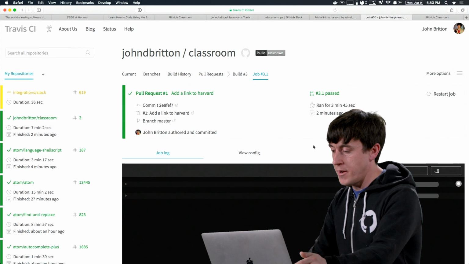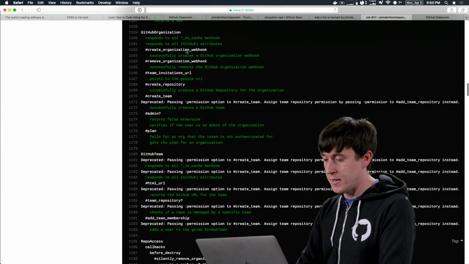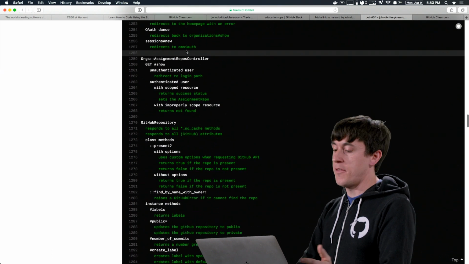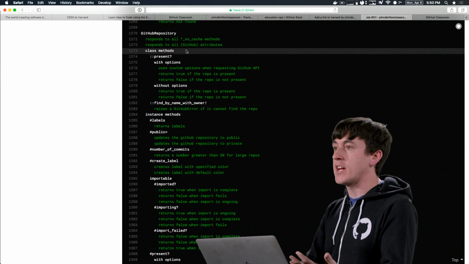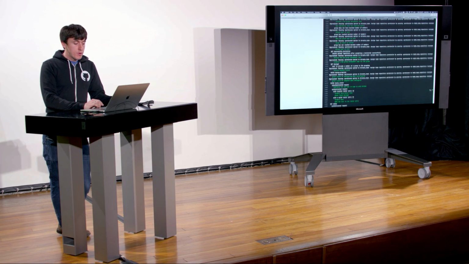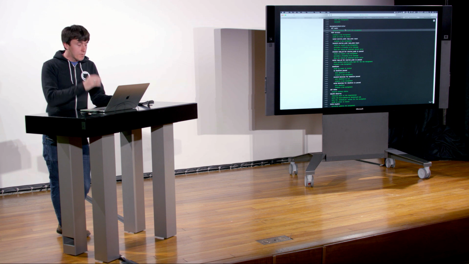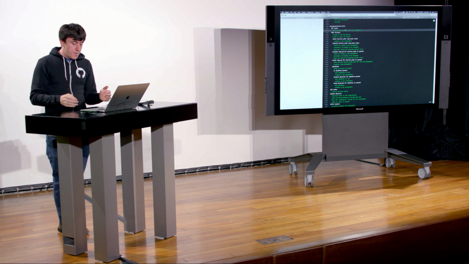So ultimately, we ran all of the tests. You can see them all passing here. So I feel pretty confident that the change I made by adding a link to the navigation, I didn't break anything. So I could go ahead and merge this into the master branch and be totally happy. However, this is a pretty common path to take when you're doing smaller features. You build it, you test it, you make sure it works, you get code review, you put it out there.